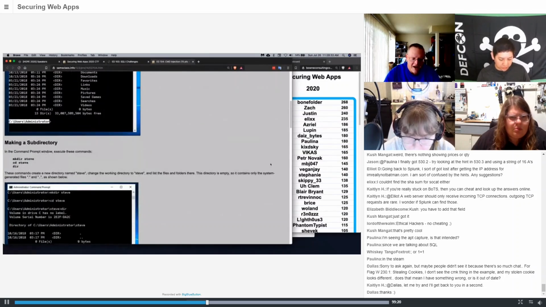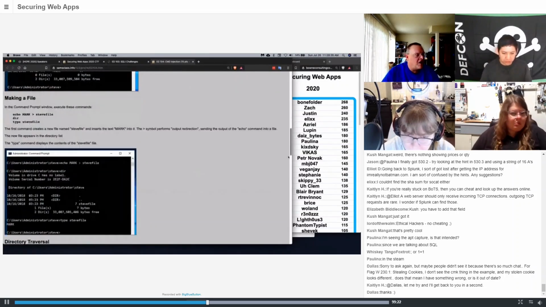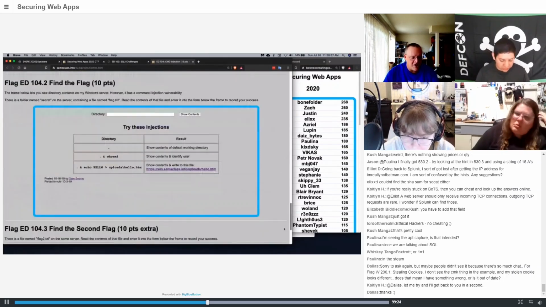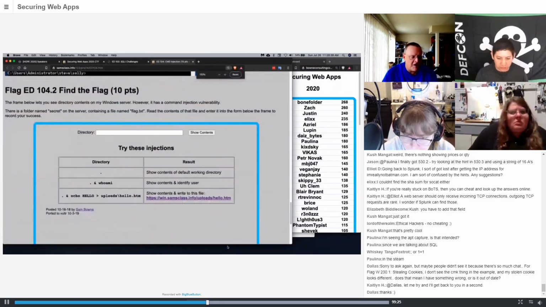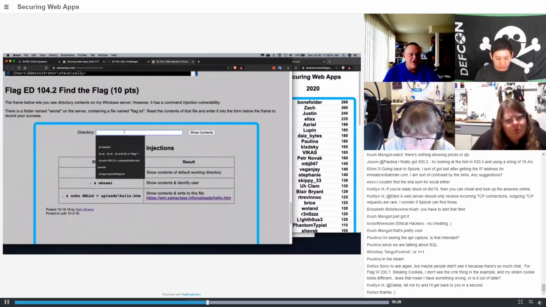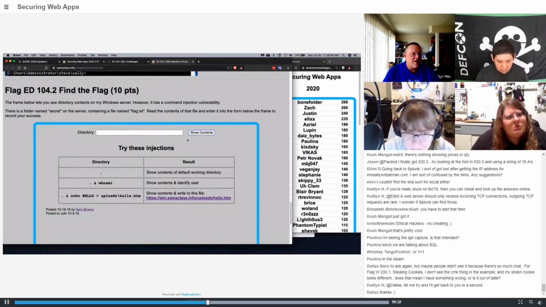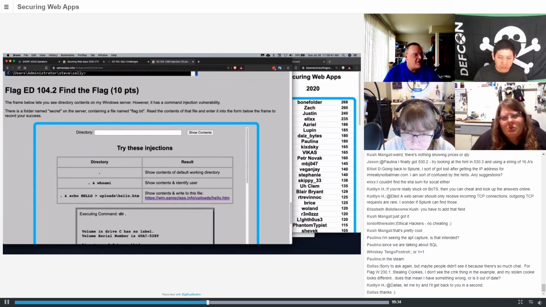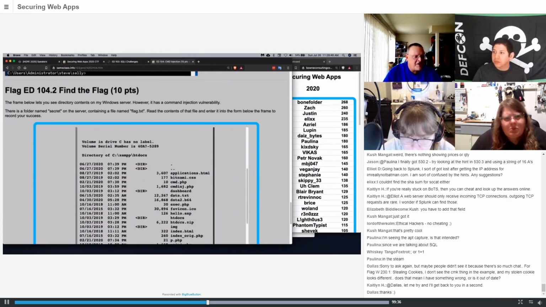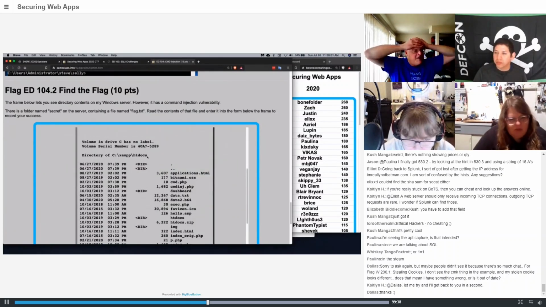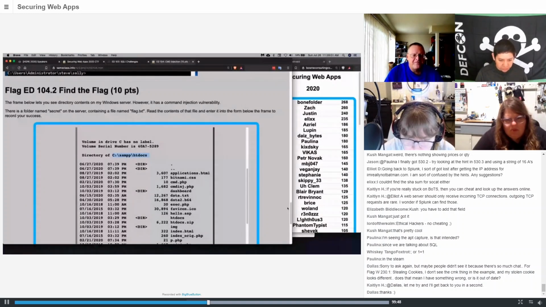And here you've got a server like the ping server on Linux, which has a simple command injection. So this lets you see the number of files in the directory. So if you give it dot, it will show you a list of the files in this directory, which is C, xampp, htdocs. And I'm using this XAMPP server, which is only intended to be like testing websites, because it runs a server that gives you administrative access on the server and is horribly insecure, but that's kind of the point here. So you see some files here.